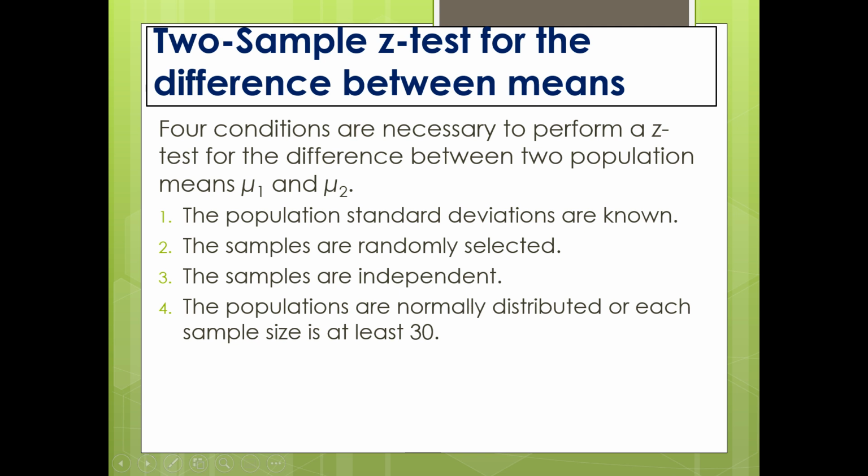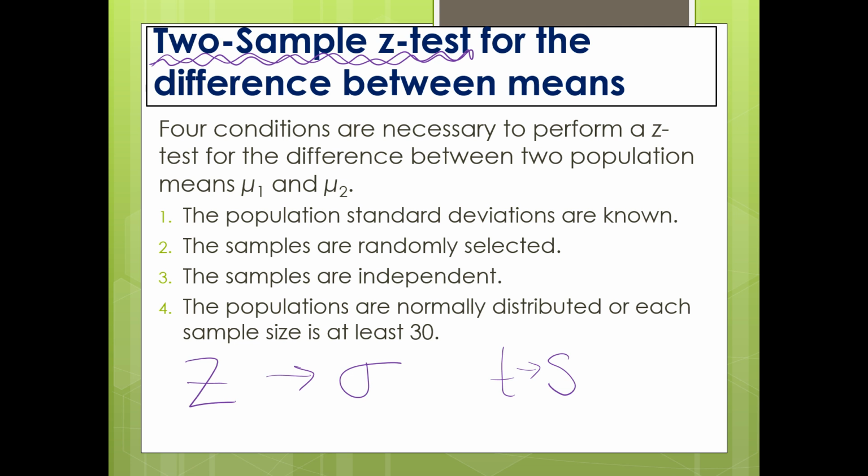Okay, so now we're actually going to get more specific. All that stuff that we just talked about was in general, for Chapter 8, what your nulls and alternates are going to look like. Now we're going to focus on this section, which is about two sample z-tests. Just like in Chapter 6 and Chapter 7, we can use z when we know sigma. Remember, if we have a sample standard deviation, that's when we use t. But if we have a population standard deviation, we're going to use z.